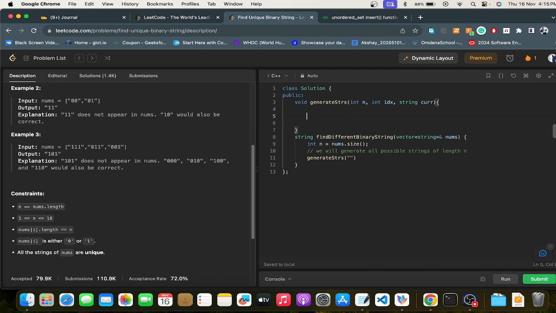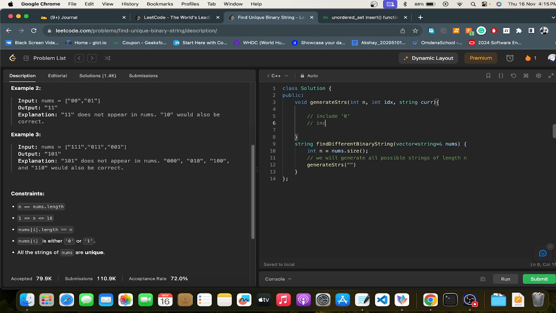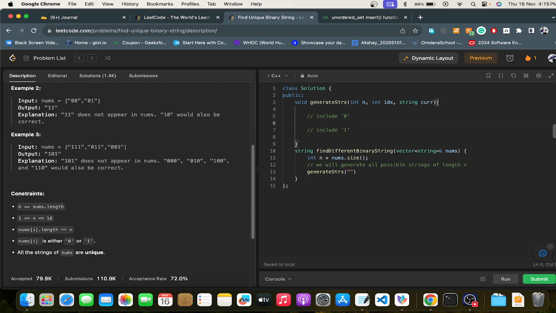At index idx we have two choices: include 0, or the second choice is include 1. So in the first case, this is my case 1, I'll include 0. In current I will add 0.